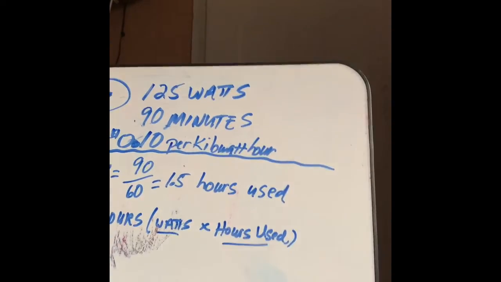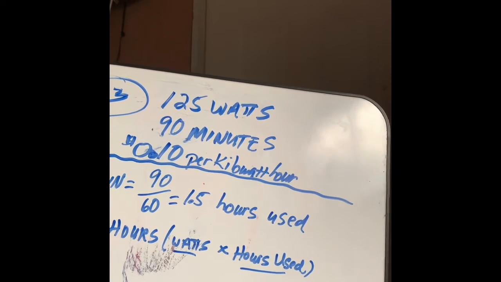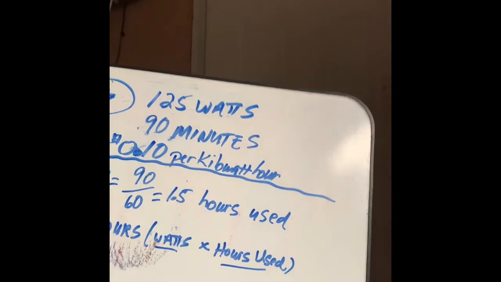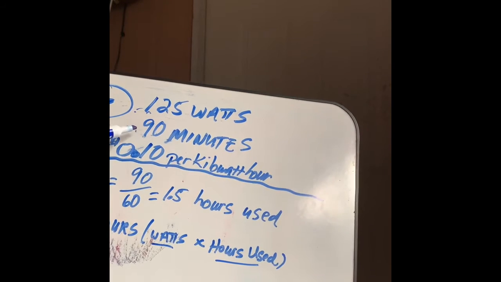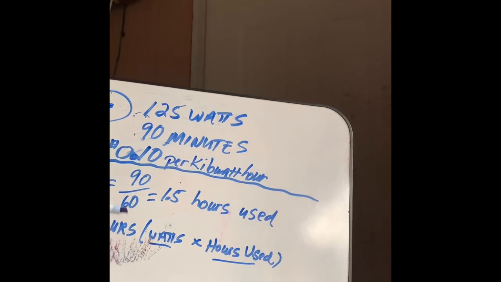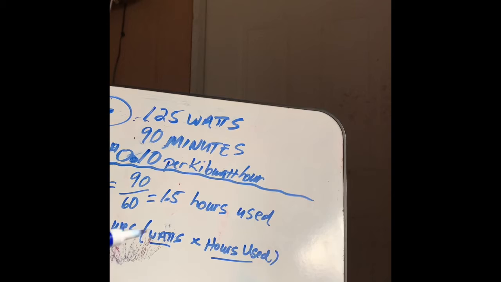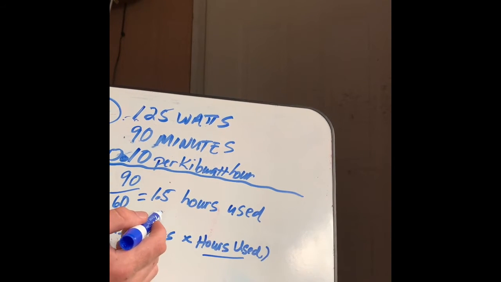We're on to example 3. Once again, from the notes, you got to look at example 3. Example 3 is talking about using an electric mixer, how much it would cost to actually run that thing for a certain amount of time. So what we know from the problem is they told us that it uses 125 watts. They used it for 90 minutes, and the cost is 10 cents per kilowatt hour. We're going to have to figure out kilowatt hour. So first things first, they told us 90 minutes, but this needs how many hours? So to first change 90 minutes into hours, 90 minutes divided by 60 minutes, because there's 60 minutes in an hour, gives us 1.5 hours.